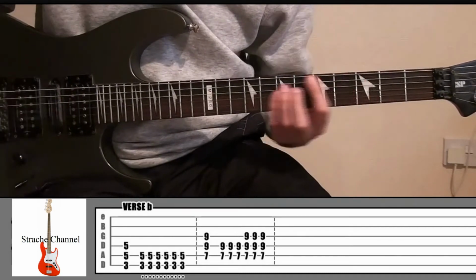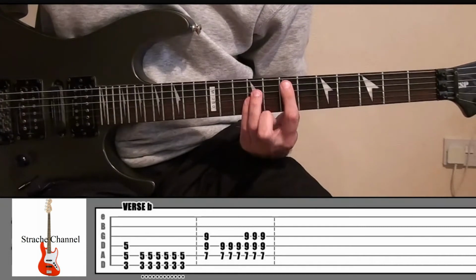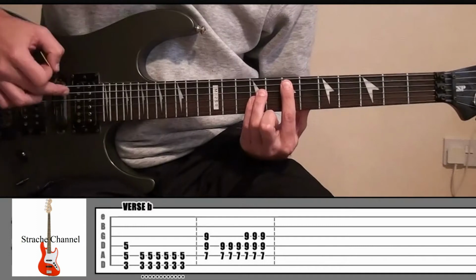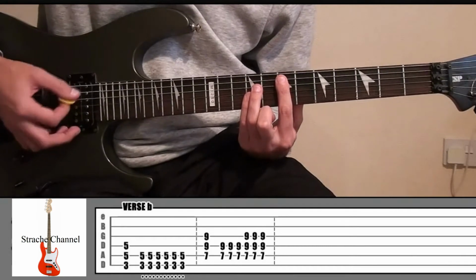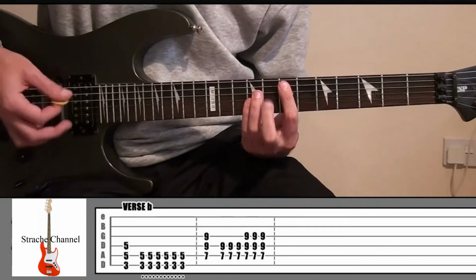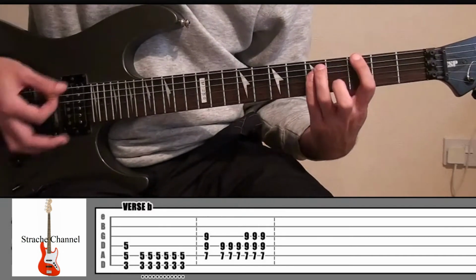Okay, and then all we're going to do is slide all the way up to fret 7 and 9, and then go down a string. We're going to play all 3 strings once, and then play just the top 2 strings 3 times, then all 3 strings 3 times. Okay, so that last part is kind of getting a little bit louder. Okay, so from the start then.